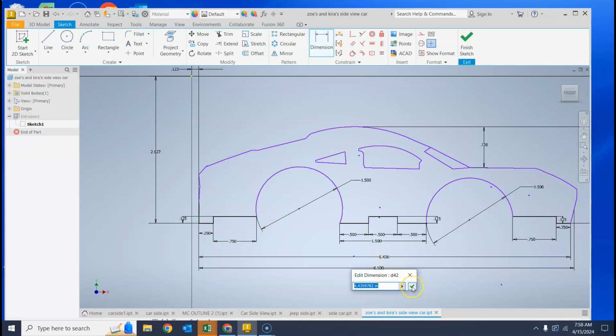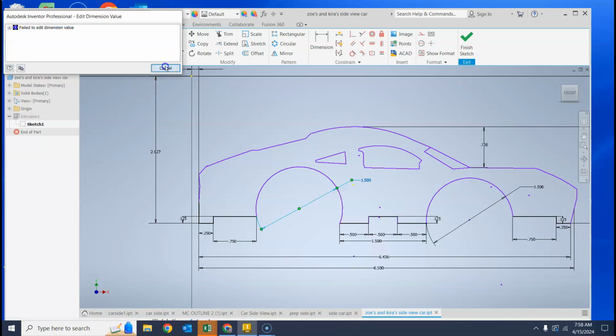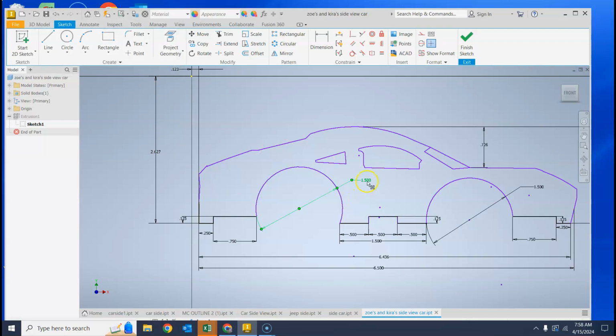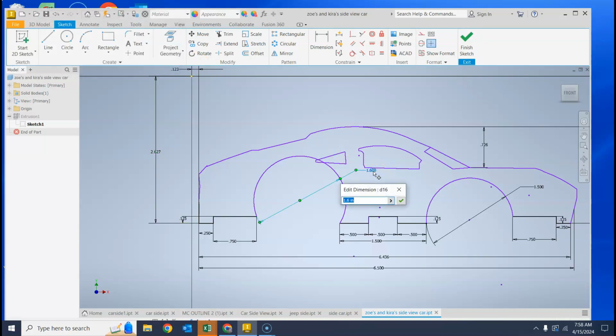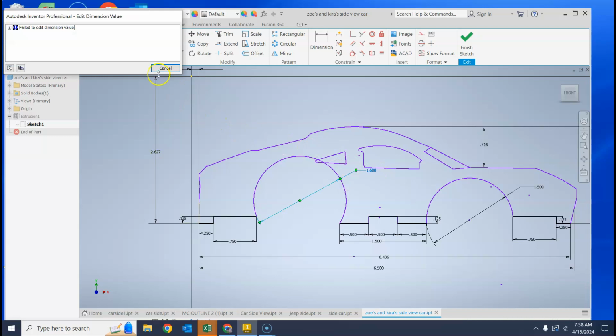Okay, this dimension needs to be locked in stone. Now, if I try to change the curvature of the wheel, which I may or may not have to do depending on what kind of wheel I'm putting in, right? It won't let me edit it. That's because this point and this point, their locations are set. Can I go bigger? Yes. I can go bigger. So 1.2, let's try to get a little smaller. It won't let me go smaller. 1.4, it won't let me go smaller.